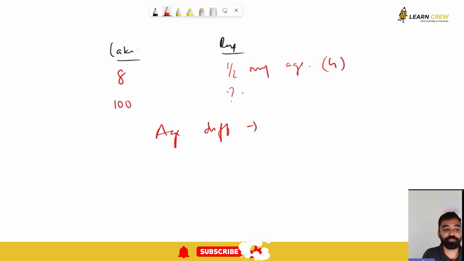The ratio of ages of Sona and Mona is 3:8. Find the ratio of their ages after 4 years, if after 10 years the age difference will be 35 years. Now the age difference will be the same, right? The age difference after 10 years will be the same as now.